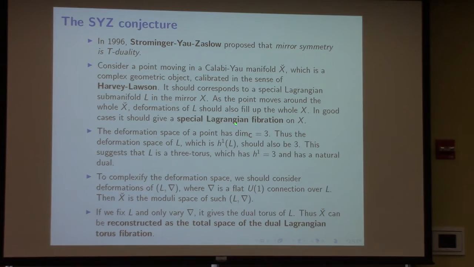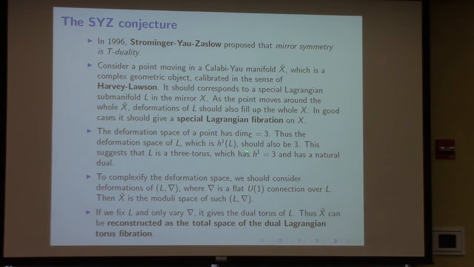We should count those manifolds put together, and they form a fibration, but it's actually a log singularity in general. How much we can fill up the fibration, the moduli space, is not very clear in general. But infinitesimally, we know that H1 of L should be equal to V, because you have to fill up the space in the normal direction. It suggests that the cycle should be Lagrangian, and should be a torus, because it happens that H1 is equal to a torus in that case.